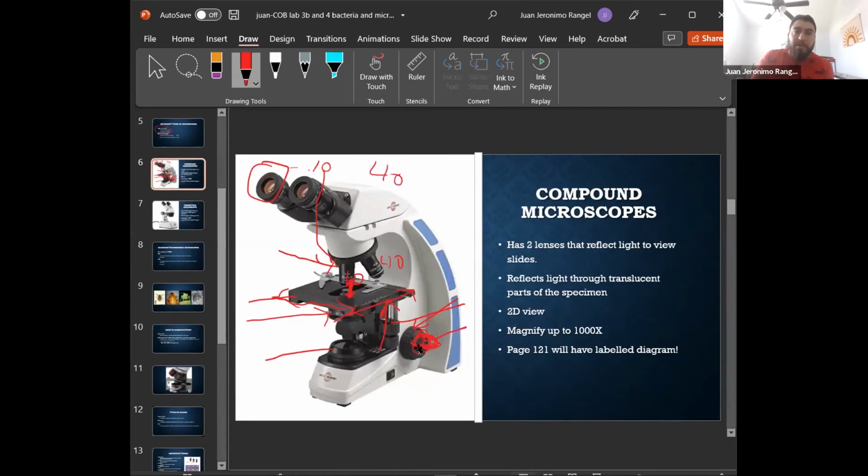And remember, this one inverts images. So it flips things around. So remember, we saw E's that were like this with the naked eye, and then when we looked at them under here, they were backwards. Yeah, they were backwards and bigger. And whenever we move them one way, we're actually moving the other direction. So it inverts the image.